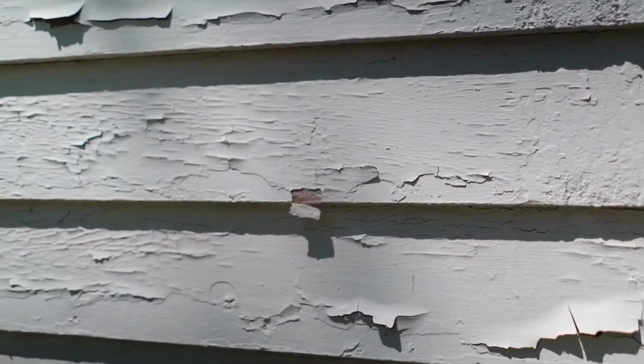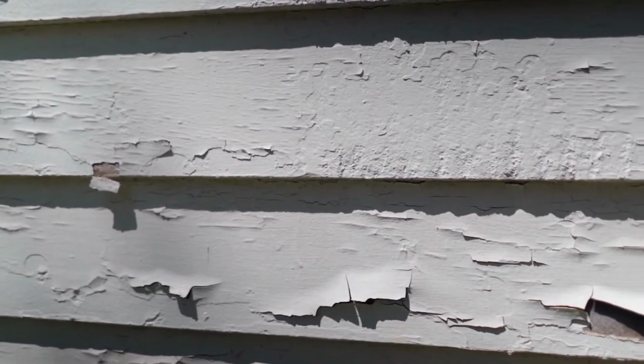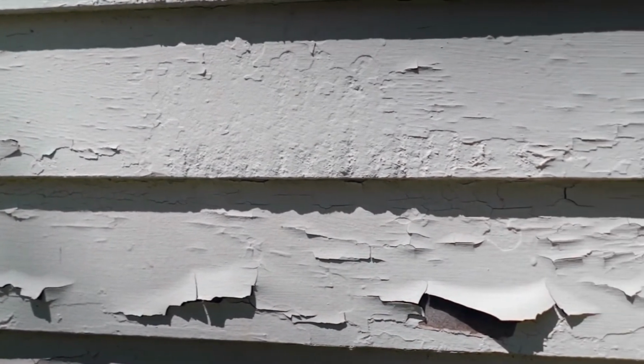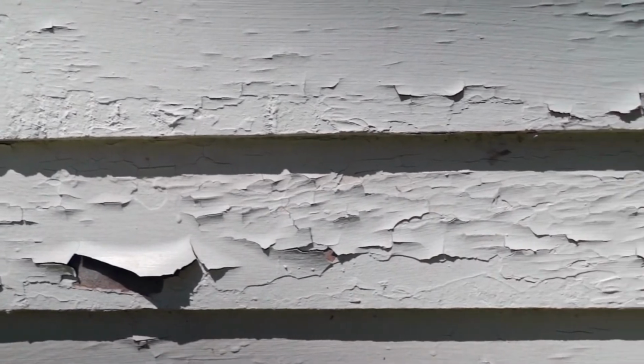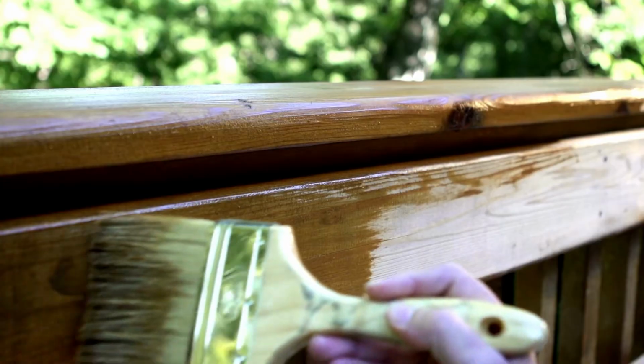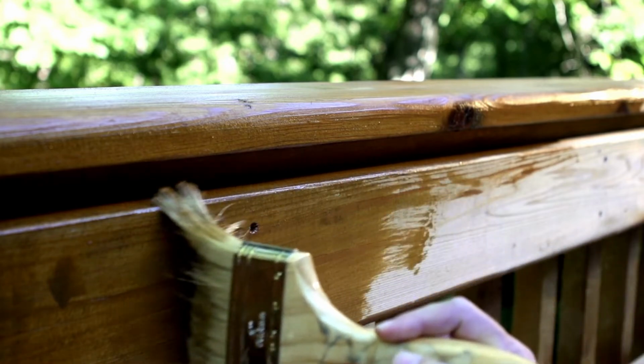But that's an extreme case, so let's talk about some more common stuff. Chipping paint is probably the number one thing that I see an appraiser ding. Matter of fact, when I bought my house, it had a deck on the back. It was in okay shape, but the paint or the stain on there was just flaking off, where it was almost non-existent. If it would have been bare wood, it would have been okay, but the fact that it's chipping, they ding that. So we had to get the deck resurfaced before we could close. That was a good thing for me.